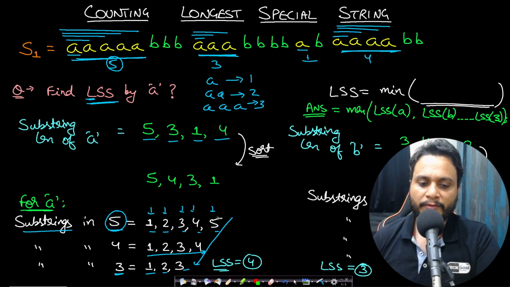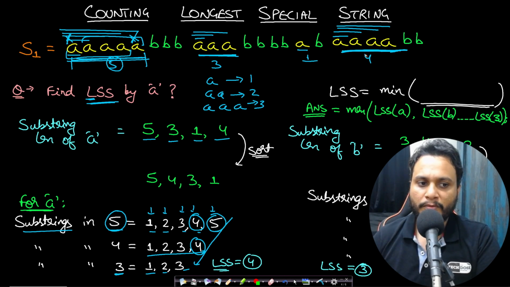How this will be helpful is, from this knowledge I know that I can have a special string of length 5 if I include all these 5 characters, right? Then I can have a special string of length 4 if I don't include either the first or the last character. If I leave the first character, I will have the rest of them, which will be of length 4, or I leave the last character and I can have from first to the second last. And if you look at the last substring with 4 A's, I can have a 4 length special string as well, which is all the A's, right?